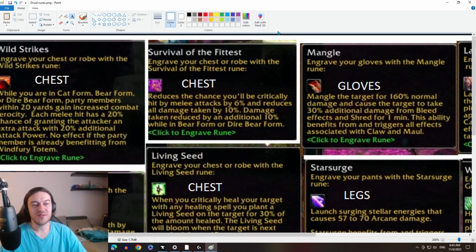Then next we have Survival of the Fittest. This is just a tank rune. Reduces the chance that you'll be critically hit by melee attacks by 6% and reduces all damage taken by 10%, with additional damage reduction in bear form or dire bear form. So just overall tanking rune.